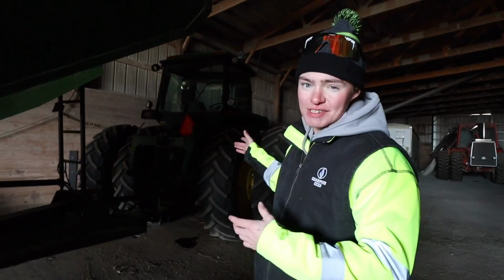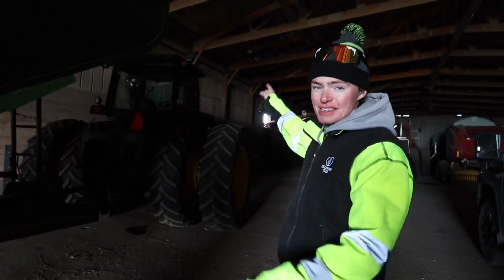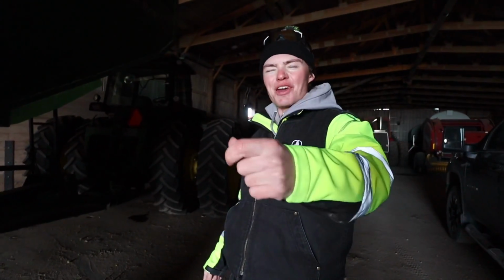We need to do a full servicing on this. It is going to be getting new tires on it, and then we'll just get all the monitors in the cab, get everything ready. I do want to put LED lights on this thing. We have them on there now, but we need to add more because it's just kind of like you're holding a candle out in front of you when you're out in the field.